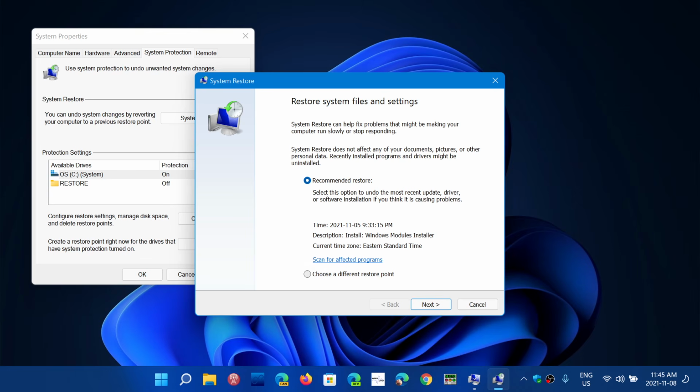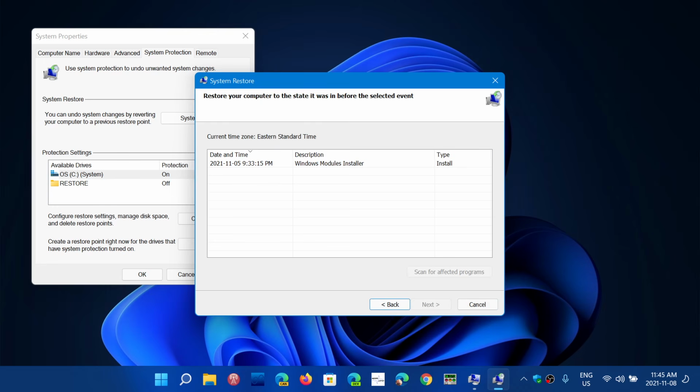So what you do is you click choose a different restore point, click next. You'll see restore points that are available in general here, and you can actually most of the time get more than one. Here I've got one, but you can create some if you want by creating one. In my case, I would be unfortunately stuck at just 1 point because this is the only one that is available for me.